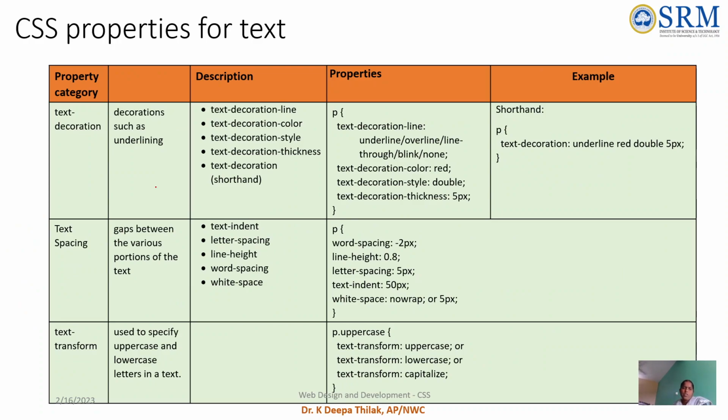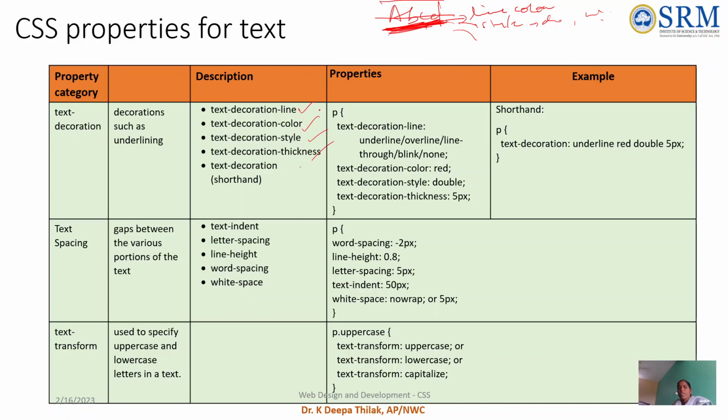And next is text decoration. Decoration in the sense, if I type some text here A, B, C, D, whether I need to have an underline or overline or strike through or blink or what type of things. So for this line, we have some properties, right? What's the line color? And what is the style of that line, and how the line should be. So the style represents whether dotted line, solid line, groove line or the like, right? So double line like that. And thickness also I can specify, whether I want 12 point thickness, 1 point thickness, 2 point thickness. So these are the different sub properties of this text decoration.